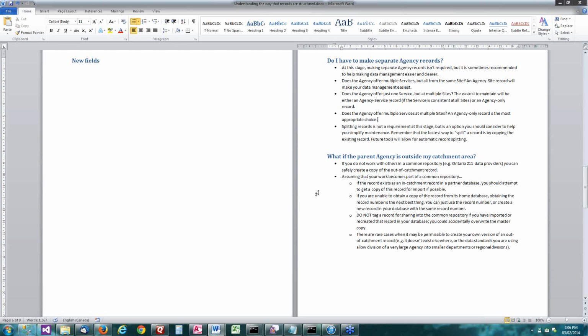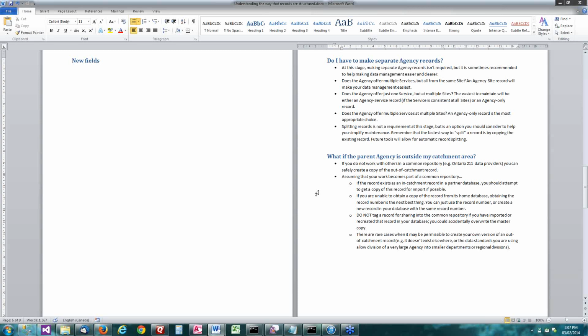That is not good. So that's a big no-no. If you have a record in your database that you have either imported or used the record number from an external partner database, you may not send that into the common repository, period. It must not be sent into the common repository, or you have a very high risk of destroying real data with either your copy or your fake data.